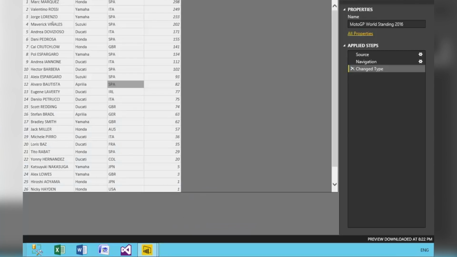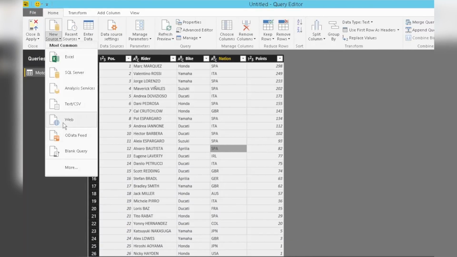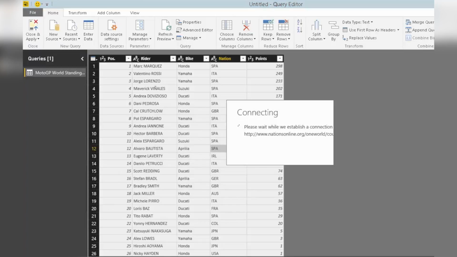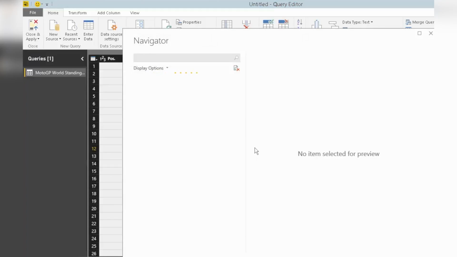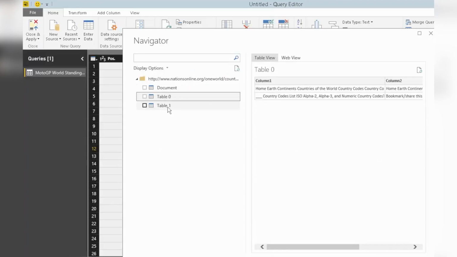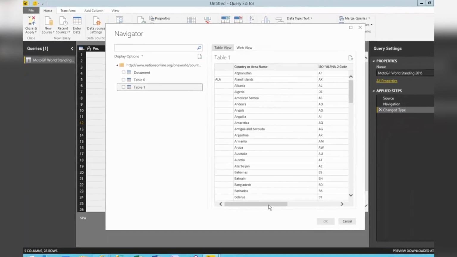So from the query editor, I can go into the new source here and then click web and put in the URL, and again, very similar to what we saw at the MotoGP website, it'll connect and then bring up a navigator for me, and in this navigator I can select all the HTML tables, including the document itself. So if you look at these things here, we can go through, you can see, oh, there's something that wasn't, okay, so it's actually this table here.